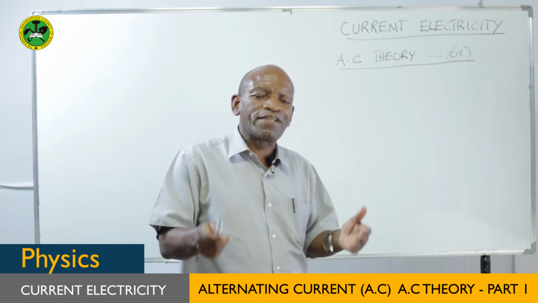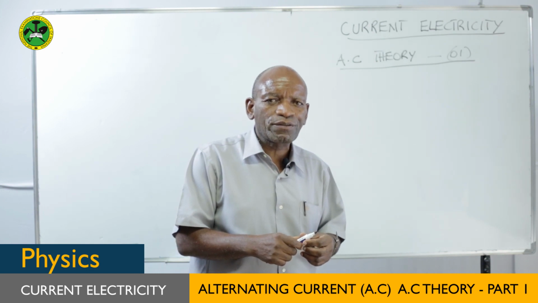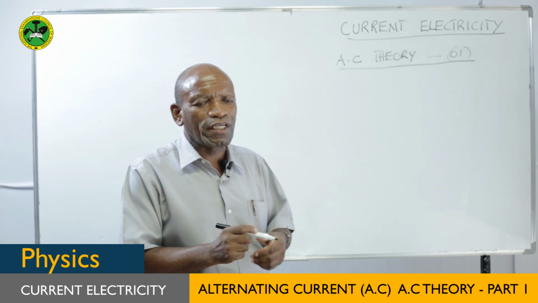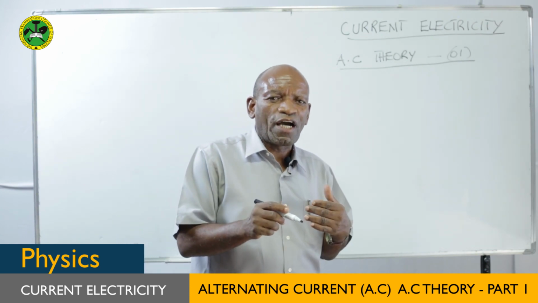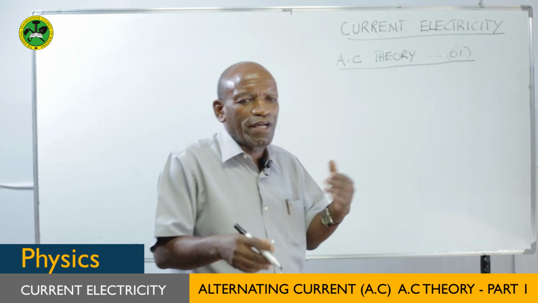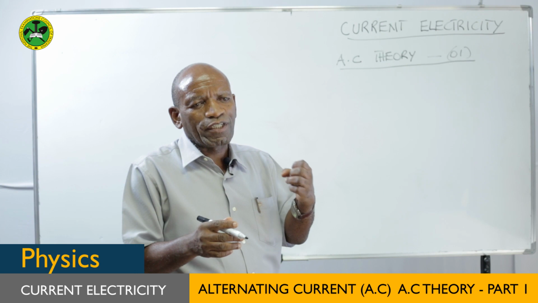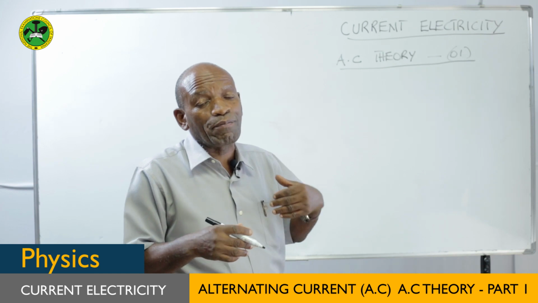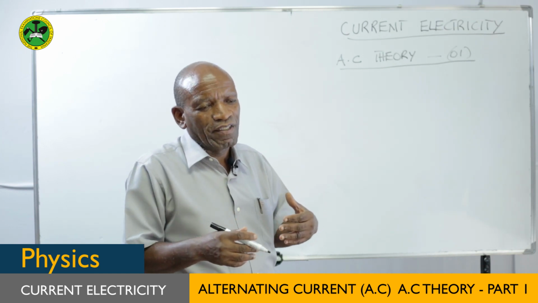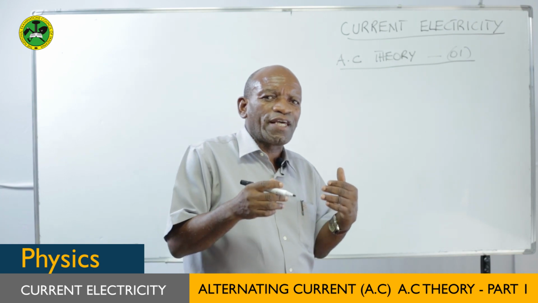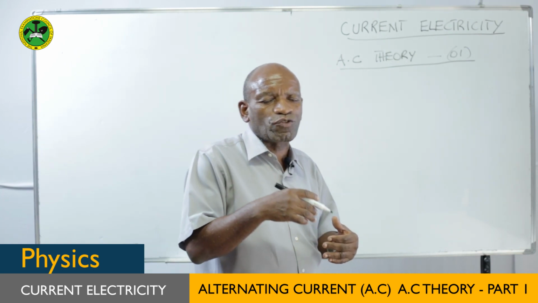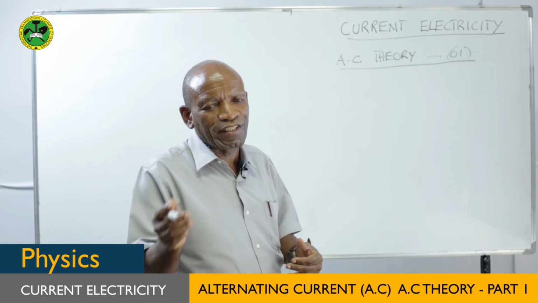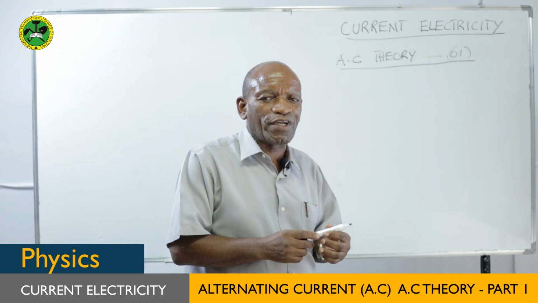But there are also some disadvantages for an alternating current. You will find that an alternating current has an attracting behavior whenever one gets a shock. An AC is attracted to somebody who has got a shock, as compared to a DC, which has a repelling behavior. That's one. Also, an AC cannot be used in electrolysis or in electroplating. Only DC can be used there. These are just a few disadvantages for an AC.